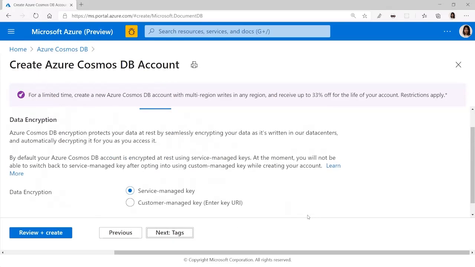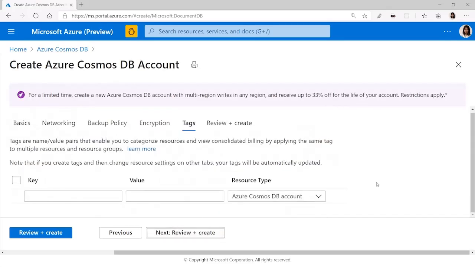Azure Cosmos DB databases support data encryption, and you can either use the Microsoft service-managed encryption keys, or you can bring your own encryption keys to encrypt the data that is stored inside your Azure Cosmos DB databases. I'm just going to leave the service-managed keys because I don't have a key to provide my Cosmos DB account, and I'm going to head over to the tags section.